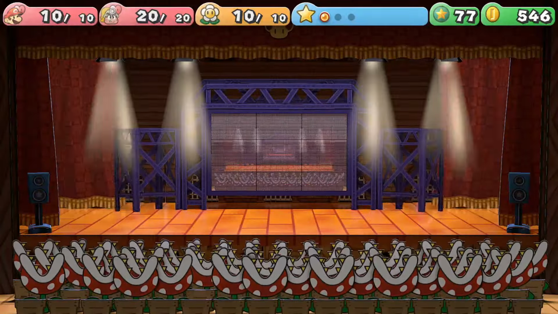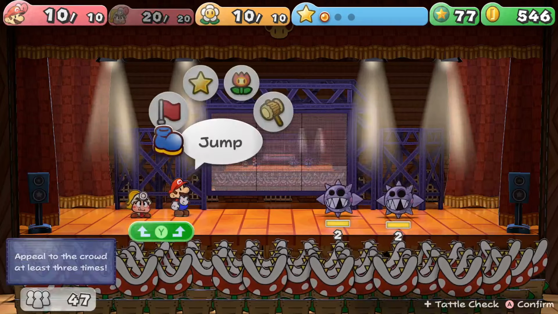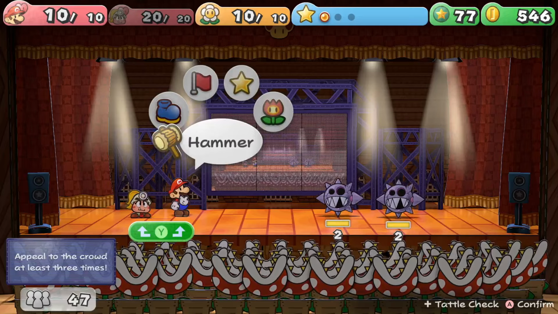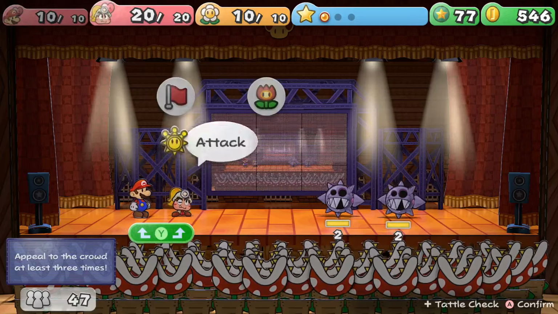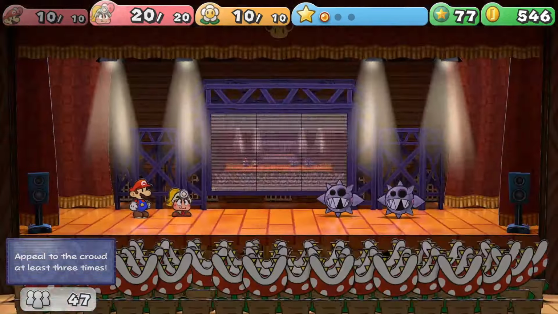Yeah, I think I forgot the Tattle the Bristles. Oh no, I did. I was thinking of my other playthrough. Okay. Well, I'll have Goombella in the front then. I need to appeal anyway, so that kind of works.